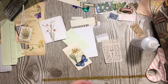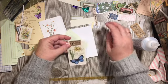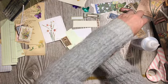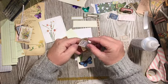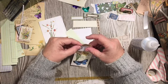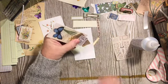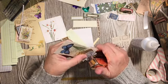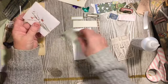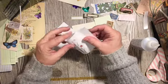And then we have these. I think we'll do the purple one. I'm going to do it kind of like that. And of course, use my stapler because that's the fastest way to get it done. There we go. Okay, so this is going to go inside this envelope.